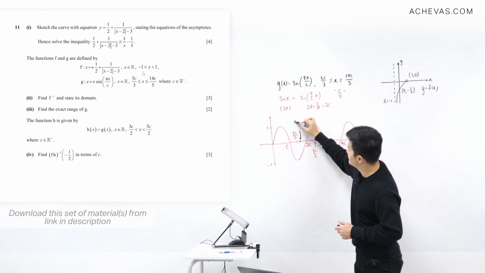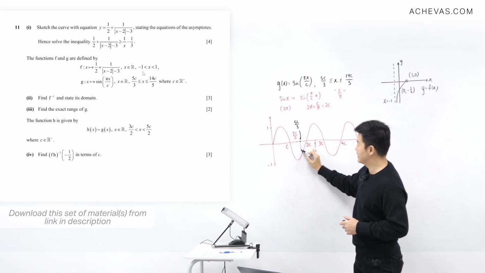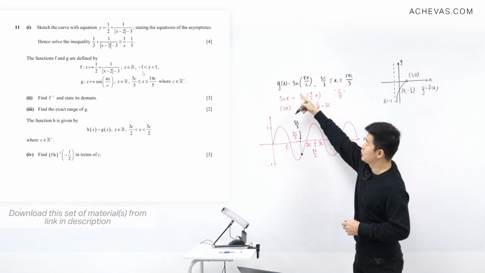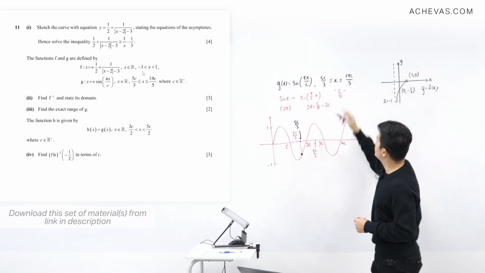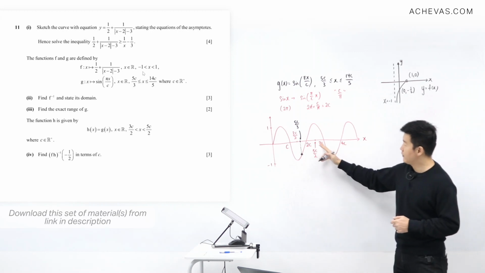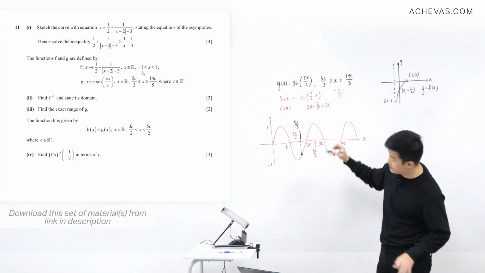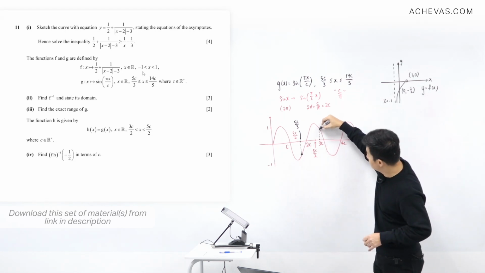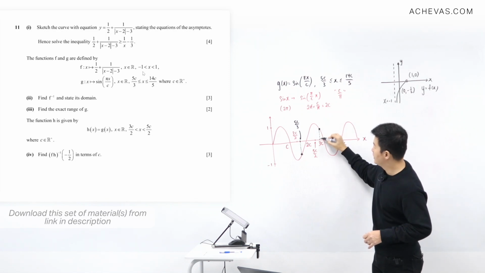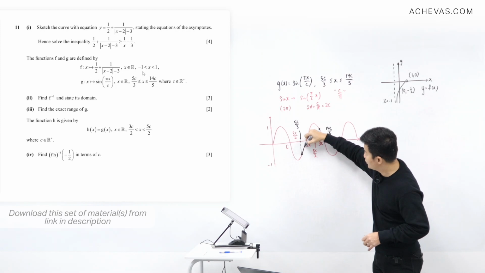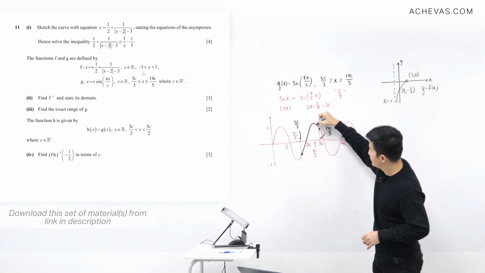This is where I see my 5c over 3. If I extend down, it is going to be this, which means that the graph of g starts from here. Then it will go all the way until 14c over 5. And 14c over 5 is between 5c over 2 and 3c. It is going to be somewhere, let's say, here. So this is where I see 14c over 5. So x is going to be between here and here, which means that my graph of g is going to be this portion, from here all the way until here.